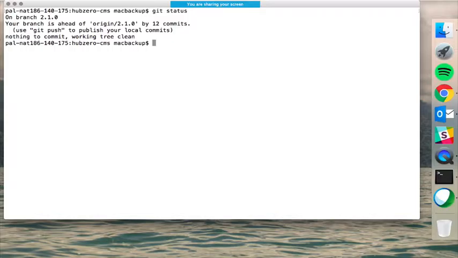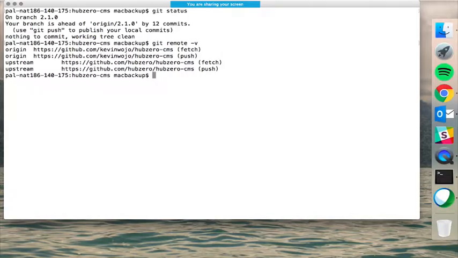So what does that mean? Again, if I show you my remotes, origin is my fork of the Hubzero repository. It doesn't know that Sean's made 12 changes since I last updated. So I want to make my fork equal to what Hubzero has. So I'm going to do a git push origin 2.10.